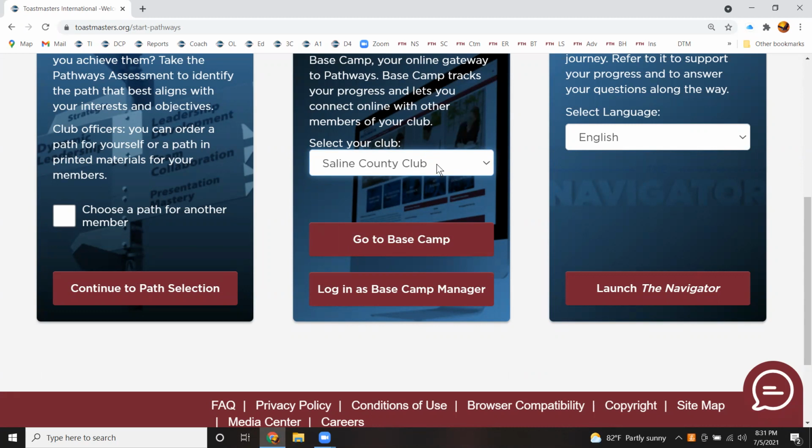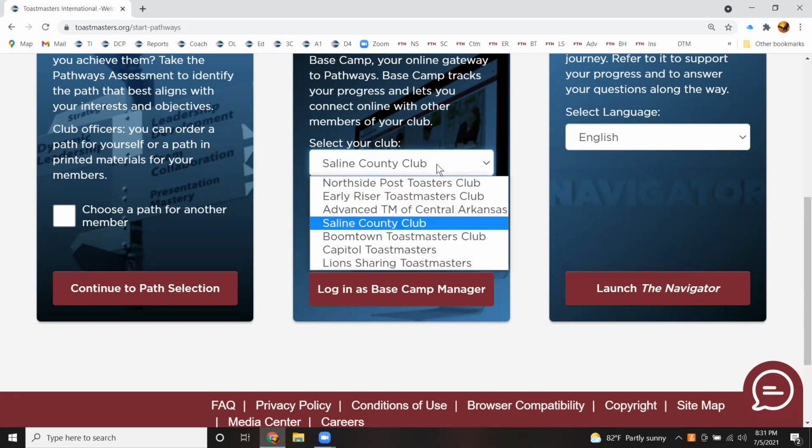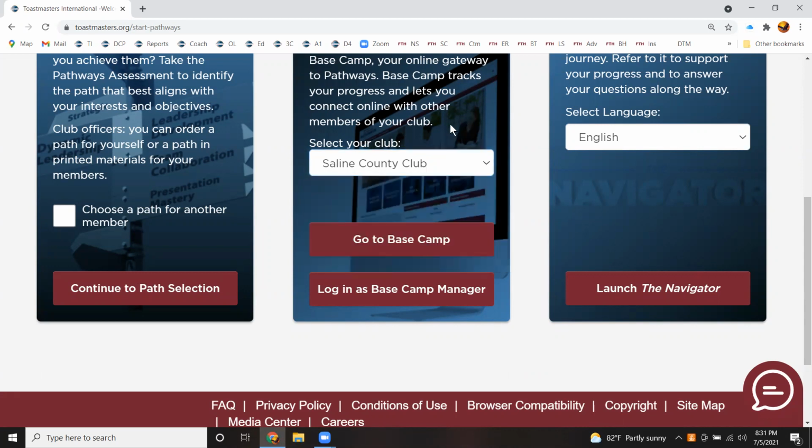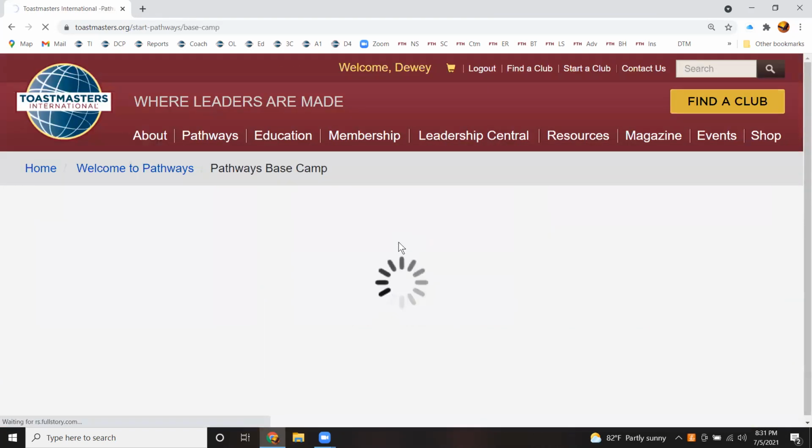The other officers of my other clubs won't have access. If I change it to Capital, for instance, then the Capital Toastmasters officers could see it and Saline could not. I have it right here for the moment because there's a fella I'm expecting to turn in a level soon, and so I've got it there so that I will see that and I'll be able to turn in his level. But that's a whole nother level for those who are just getting started. We're going to go to Basecamp.